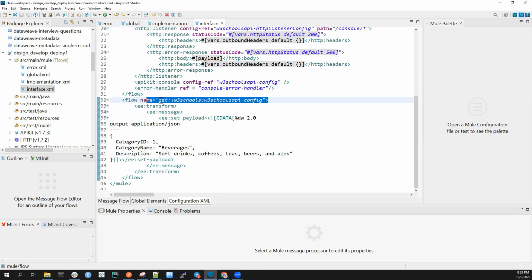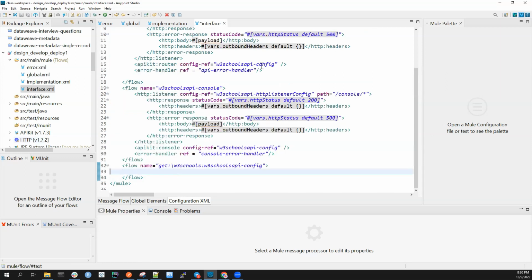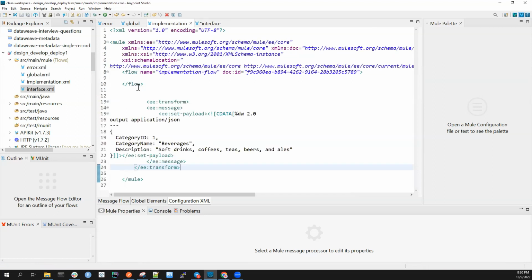We don't need to modify it. That flow name and everything, let it be there. We just remove everything in this flow tag. So this is the real implementation. The real implementation will be referenced here. So cut it from here and go to the implementation and paste it here.